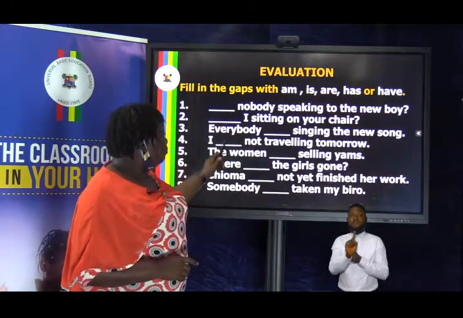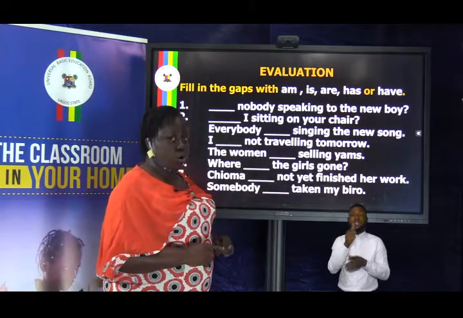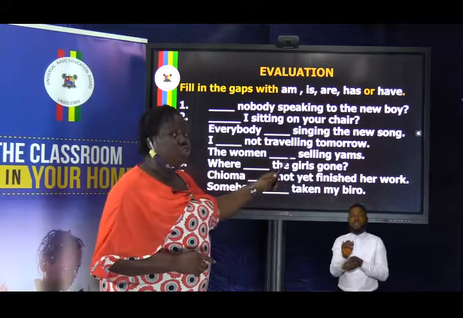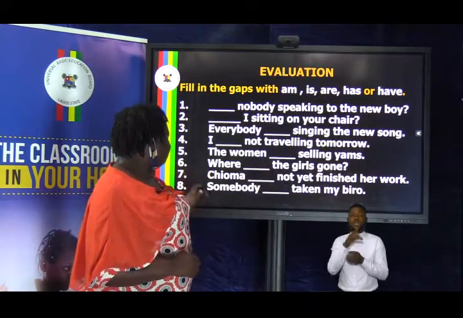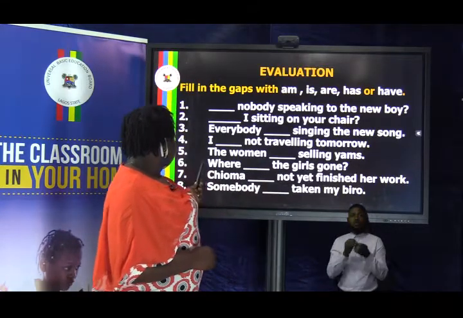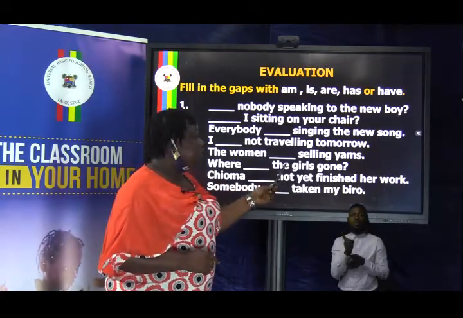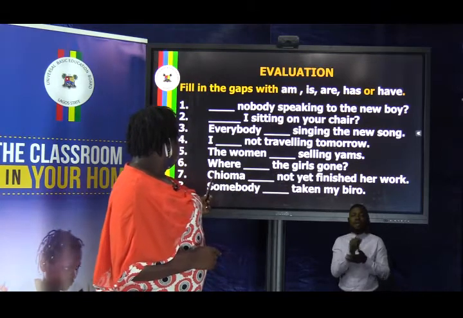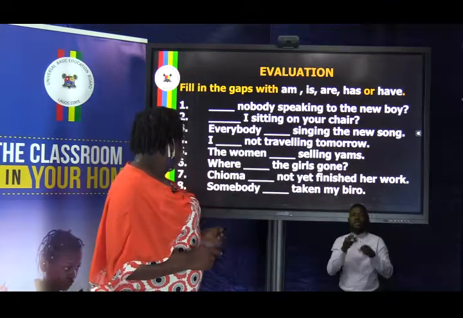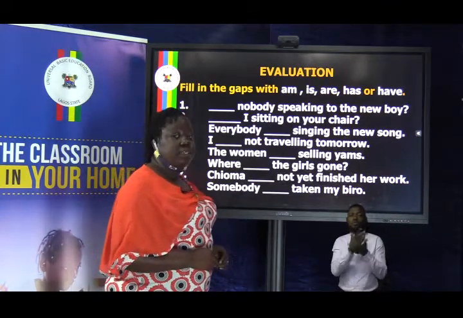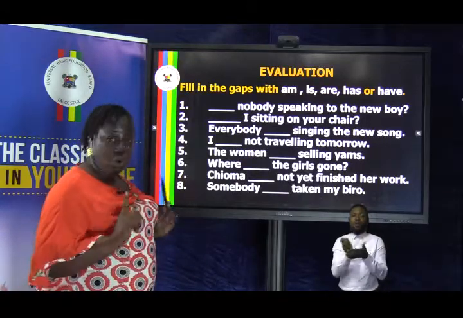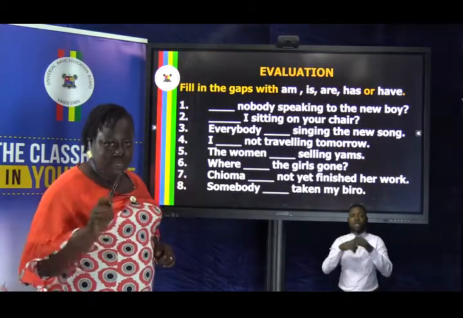3, everybody dash singing the new song. 4, I dash not traveling tomorrow. 5, the women dash selling yams. 6, where dash the girls gone. 7, Chioma dash not yet finished her work. And 8, somebody dash taking my biro. You have 30 seconds to write only the answer, and your time starts now.